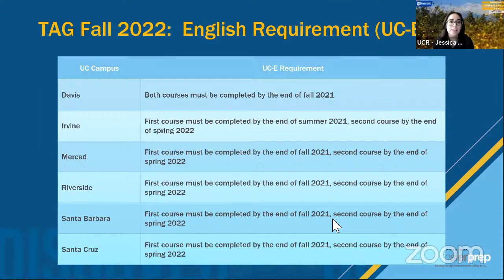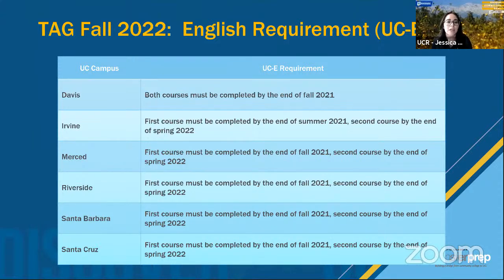So getting a little bit more into the details of that TAG matrix, of those specific requirements, we saw which ones do a pre-evaluation, which ones will guarantee majors, also which majors are excluded. One thing I didn't mention in that previous slide is there may be some majors that you can't submit a TAG to. So being aware of that information is really important as well. It may be that you can't submit a TAG for that major, but you can still apply for general admission. So it's really important to keep track of those little nuances. And really important is the English requirement or the UCE requirement and those nuances.